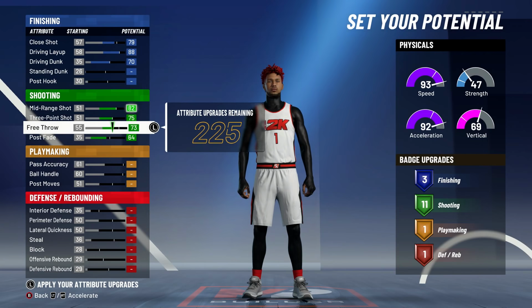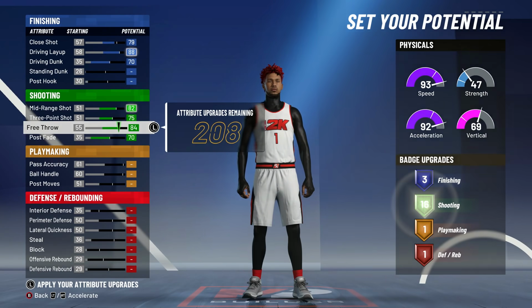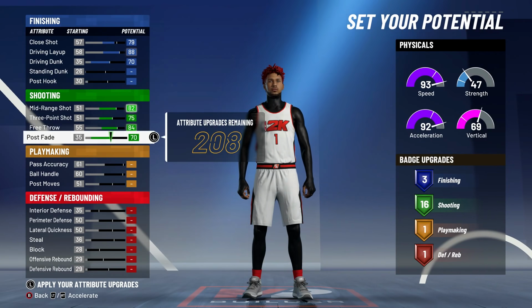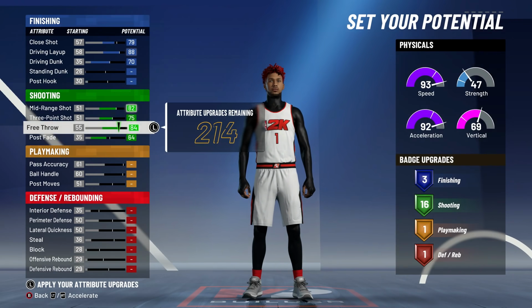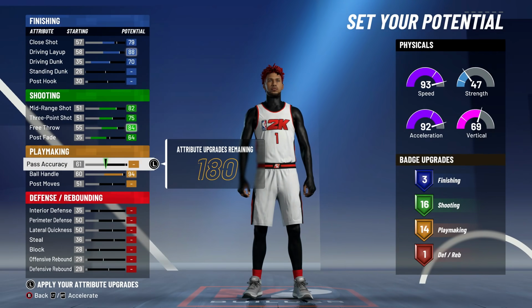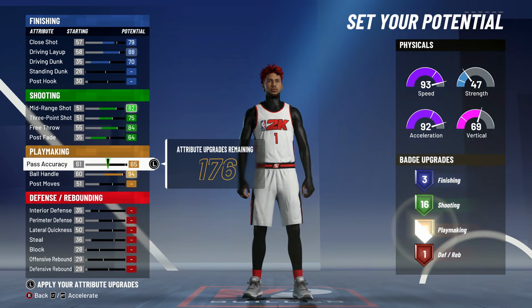And I already tested out if you lower the free throw and max this, you know what I'm saying, it's not as much of an upgrade, so you may as well max the free throw. This is the best way to do it. Playmaking, obviously we've got to max that ball handle. Now with the pass accuracy, you could max it.